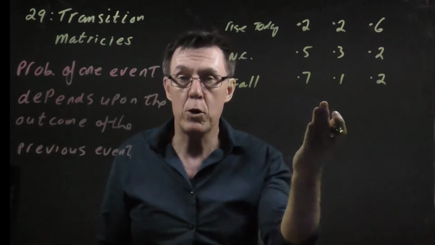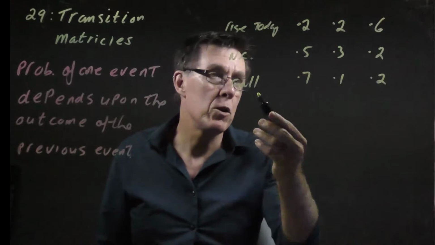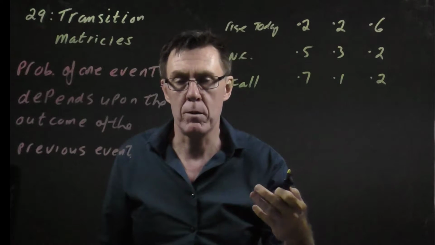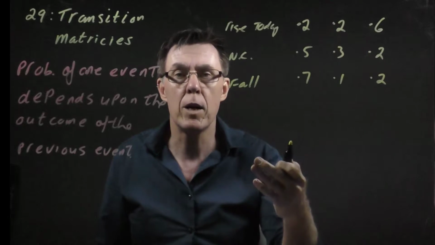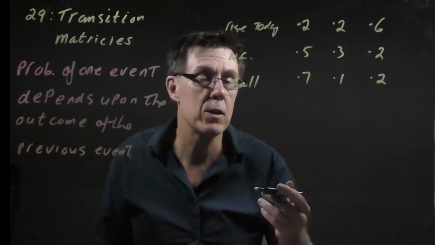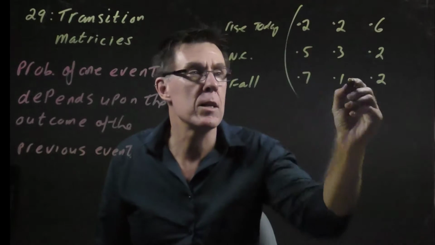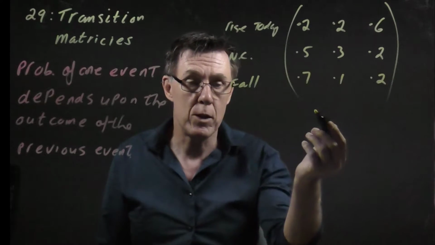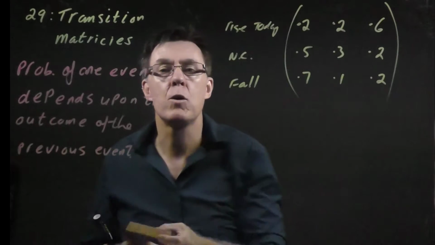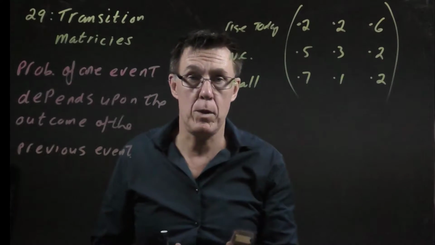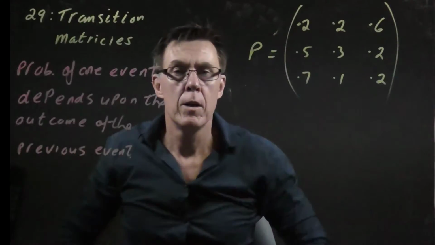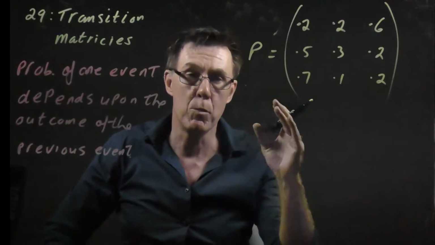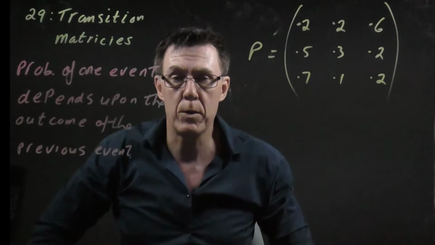In this scenario, let's consider this particular situation. So what if we knew this to be the case? We can use this matrix to work out what the stock market may be doing tomorrow, 2 days, 10 days, even 20 days or more from now. As you can see here, we have a matrix set up, and we call this our transition matrix. We use the letter P to represent our transition matrix, which shows the likelihood of an event happening tomorrow, depending on what's happened today.